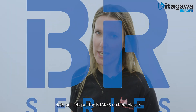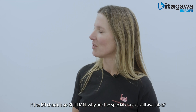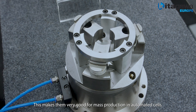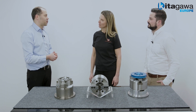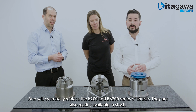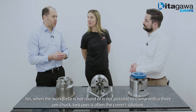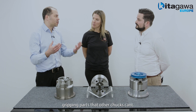Let's put the brakes on here. If the BR series chuck is so brilliant, then why is the special chuck still available? With this special chuck we have features such as sealed bodies for low maintenance and pull-down action, which makes them very good for mass production in automated cells. But for small or medium batch sizes where the workpiece and jaws need to be changed often, the BR chuck is the best solution. The BR 3-jaw chuck and the BRT 2-jaw chuck are available in 6 to 12 inch sizes and will eventually replace the B200 and BB200 series of chucks, and they're also readily available in stock. The BRT series chucks are suitable for irregular shape clamping — often when the workpiece is not round or it's not possible to grip with a 3-jaw chuck, a 2-jaw chuck is the good solution, gripping parts that other chucks can't.